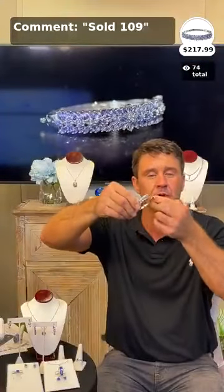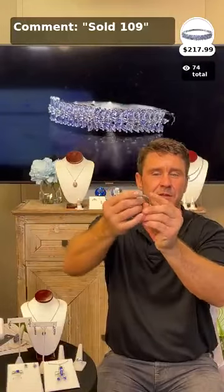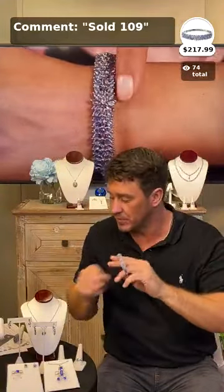You've got filigree work all the way around the interior. You've got that hinge. It's going to snap into place. You've got the little sort of push button there. It's going to just depress that. Boom. I mean, this is that go-to piece. This is that complement central piece. This is going to go great with the ring that we just got you.